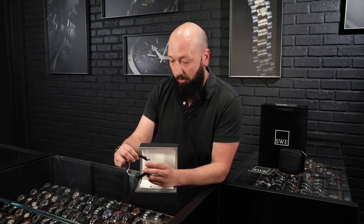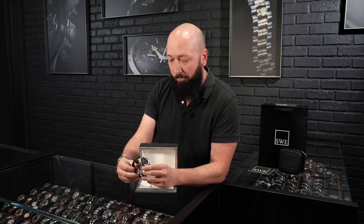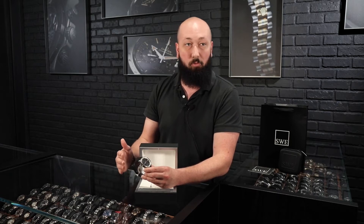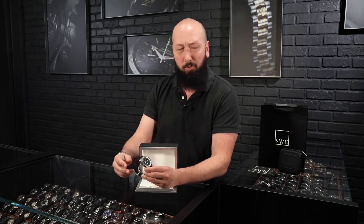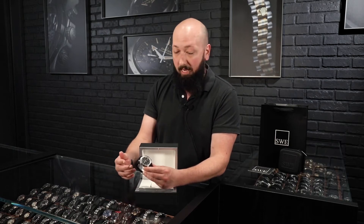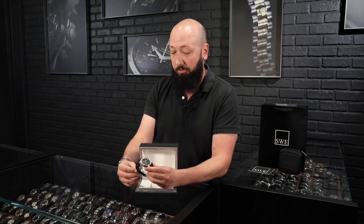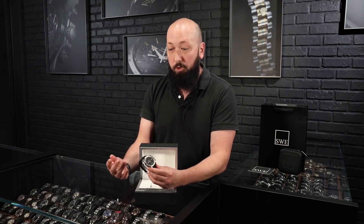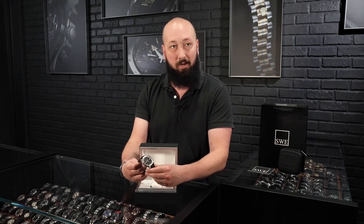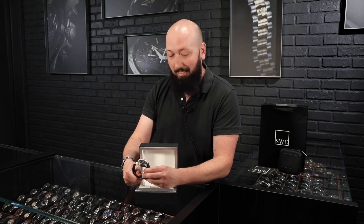This is definitely meant for nautical wear. Interestingly, the water resistance on this is only 60 meters — this is not a dive watch, although I'm not sure how deep you'd practically be diving with this watch. You could use it for that, but this is predominantly meant to be worn above deck. And as I always say with regatta chronographs I review: if you do fall off the boat, you have a huge problem as far as the regatta race goes — so just make sure your watch stays dry.